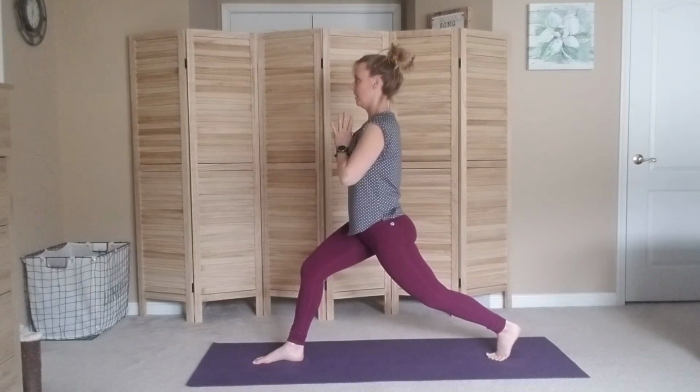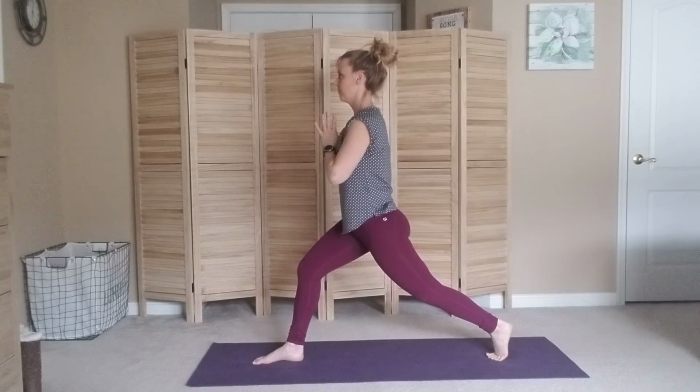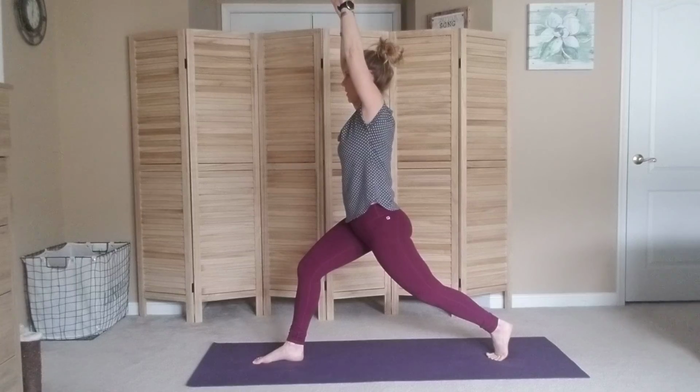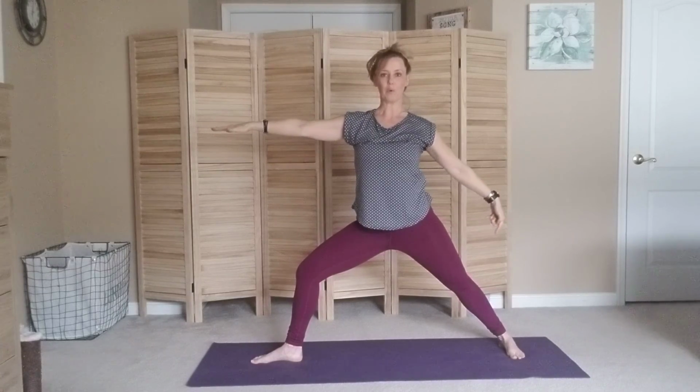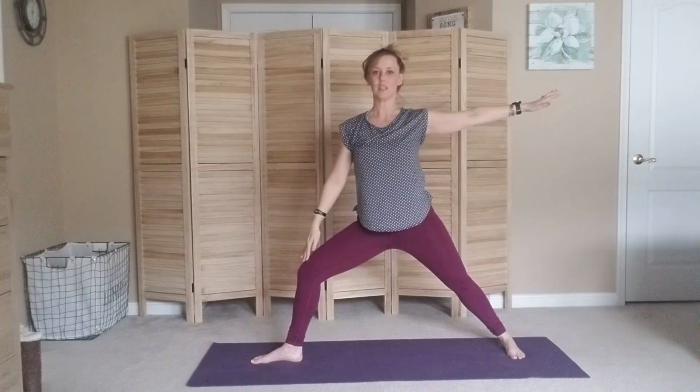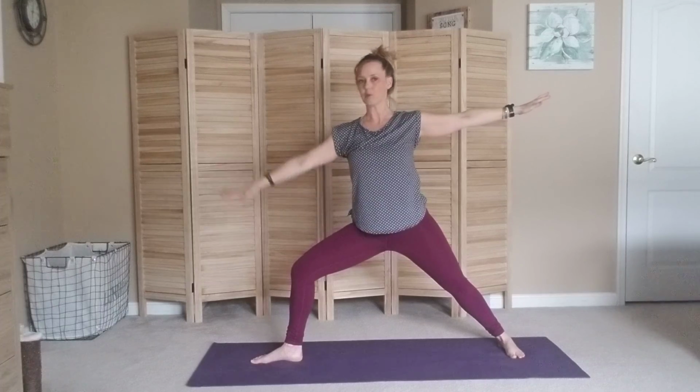Now from here, taking a deep breath in, reaching the hands up, pivot the back toes so that the foot can flatten and find yourself in warrior 2. Here again, maybe you lift the toes, spread them back out, fan them. The back leg should be rolling down into the pinky edge, this front knee staying centered between the first and second toe. Deep breath in.